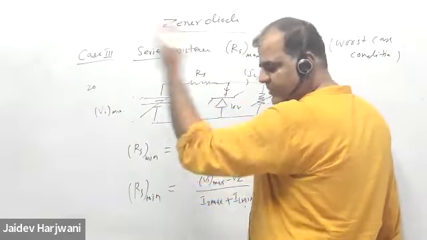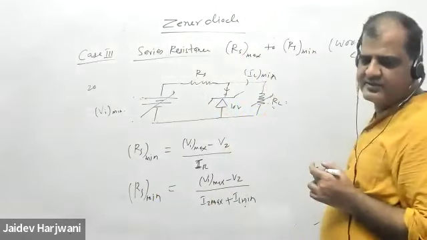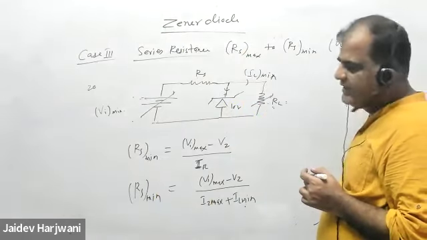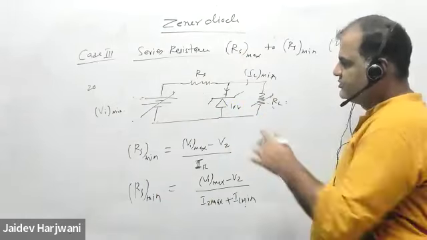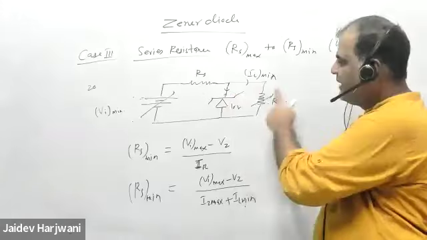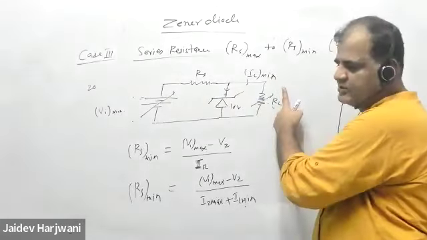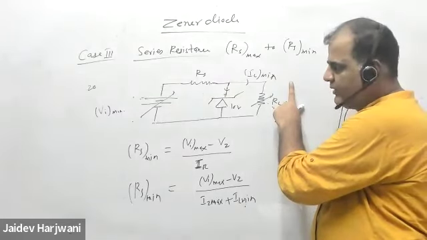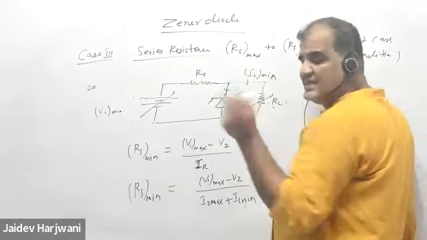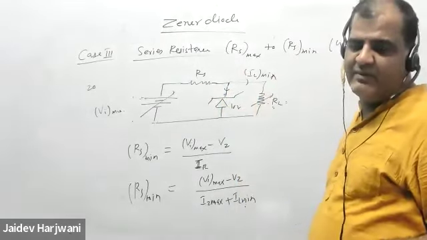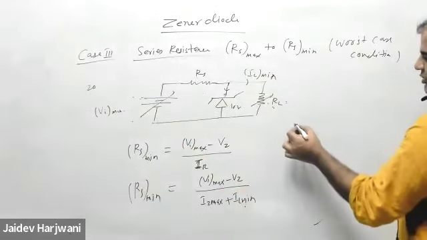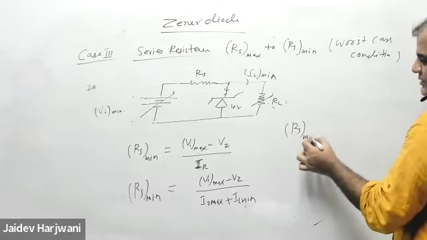If I increase RS, what will happen? Will the current decrease or increase? It will decrease. So IZ will also decrease. Yes or no? Yes, sir. Because I am putting here max, here minimum, here max, so here the current becomes fixed now. And now here, if I'm increasing R, my IZ is decreasing, and IZ should not go below IZ minimum. Otherwise this will become non-conducting. It will become open.